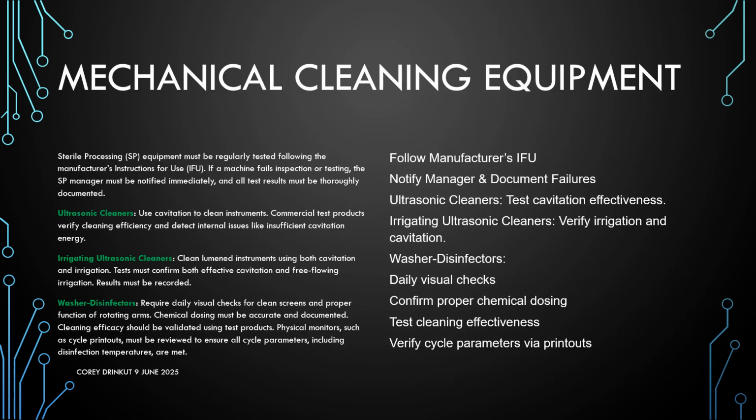Technicians must also adhere to the manufacturer's instructions for use when performing equipment testing and inspections. The immediate reporting to the manager is required if equipment fails testing or inspection. And we also have to document that it failed the testing or whatever. This is essential. Ultrasonic cleaners rely on cavitation to clean instruments, so regular testing ensures internal components function properly. Irrigating ultrasonic cleaners require additional checks to confirm irrigation flow in lumen instruments. The washer disinfectors undergo daily visual inspections for cleanliness and mechanical function. Chemical dispensers must be checked for accuracy.